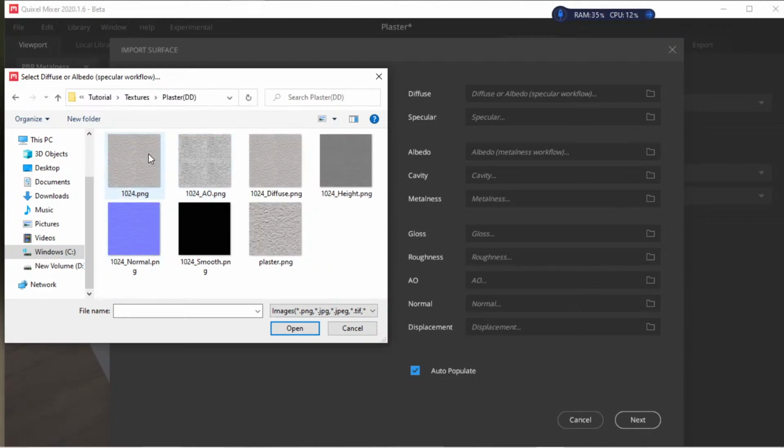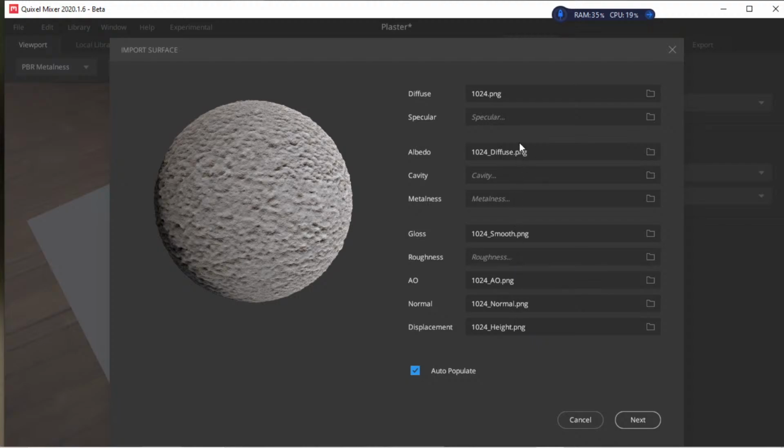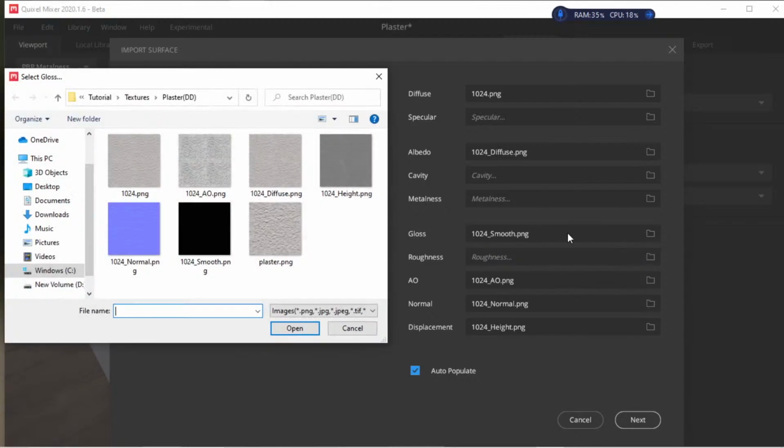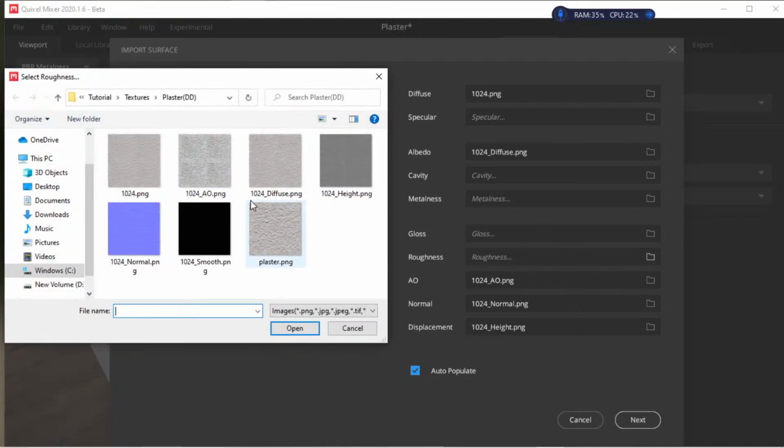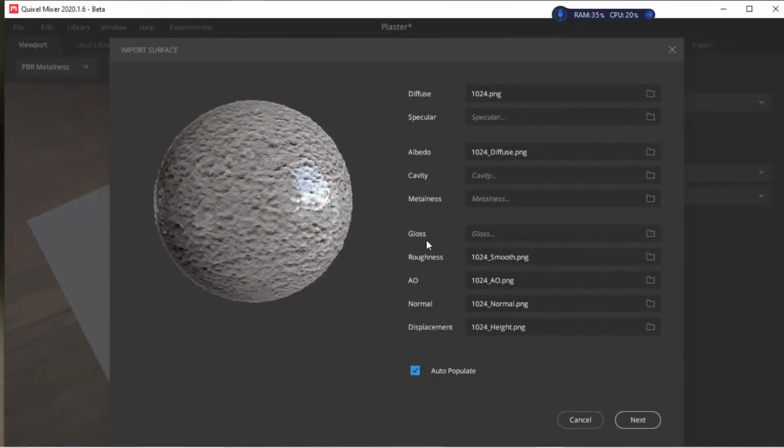And our diffuse will be 1024. We are going to use albedo. There's 1024 diffuse. Smoothness. Roughness. So gloss we're going to take out of there, because there is no gloss. Roughness is, oh, so it's the exact opposite on this one. But that's okay.